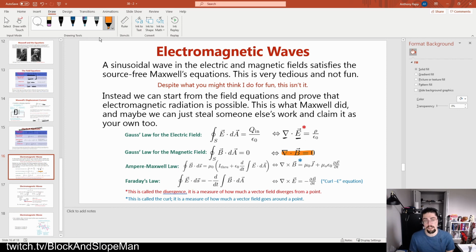Curl is a little bit different, but curl is telling me how much do I wrap around? How circular is this thing? And we can take the curl and rewrite some of these equations just as well. This down here tells us that the curl of the electric field is determined by the magnetic field, right? That's the circular electric field is generated by a changing magnetic field. And just in the exact same way, a magnetic field is created by a changing electric field or from a moving charge.